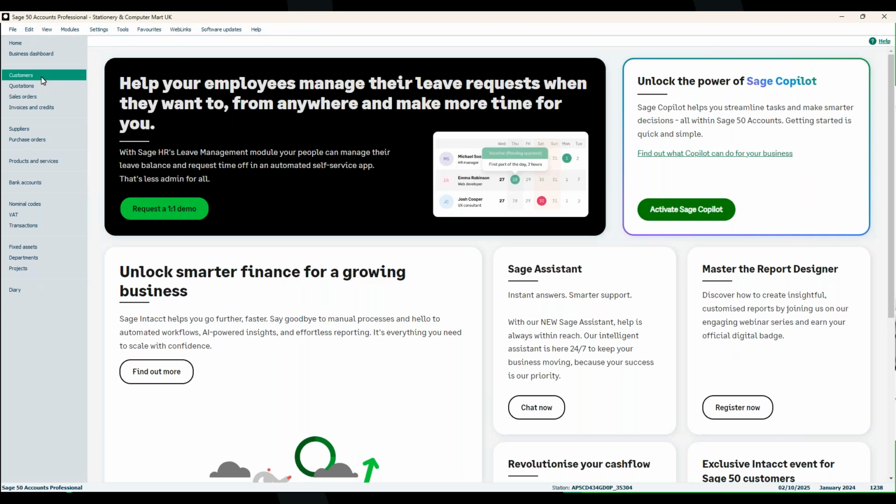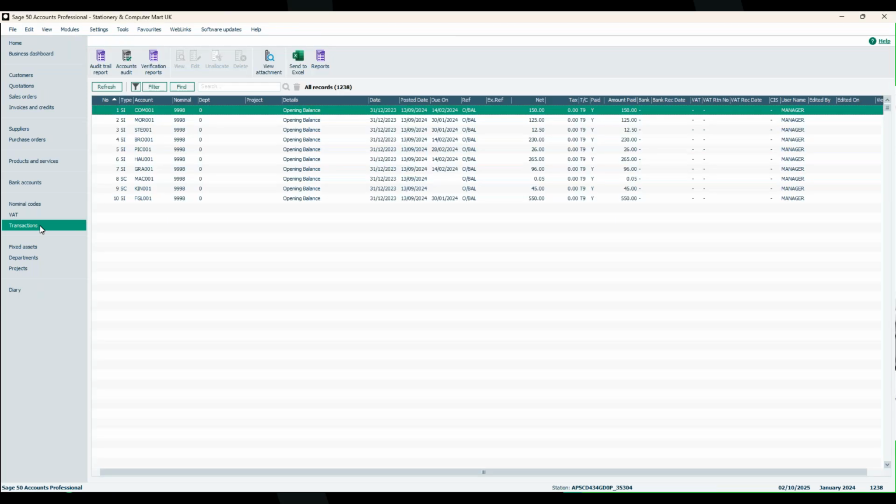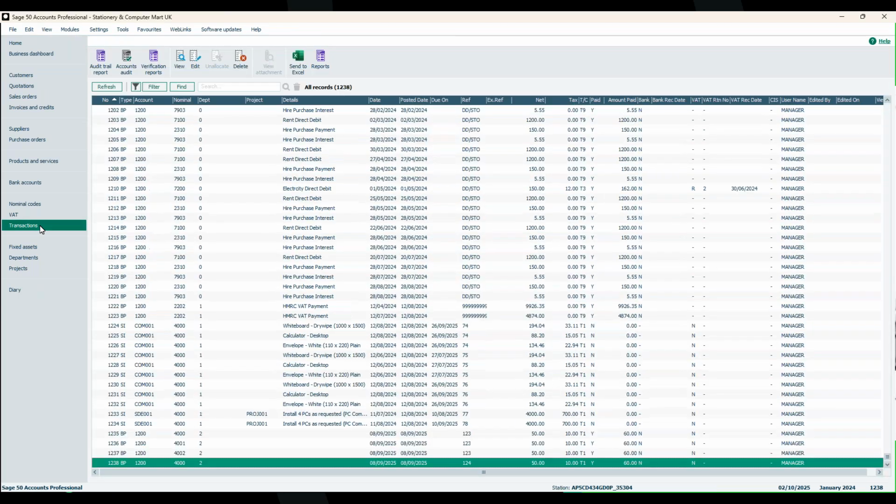One question that I was asked last time when I ran this webinar as well is, what would I use OR for? So instead of using AND, we'll have a look at that as well. So we'll pop into transactions. We've got no filter shown on here. So if we think about it, if we're using AND, it must meet all of the filter rules. If we choose OR, that just needs to meet either of those rules on there. So we'll have a look at that.